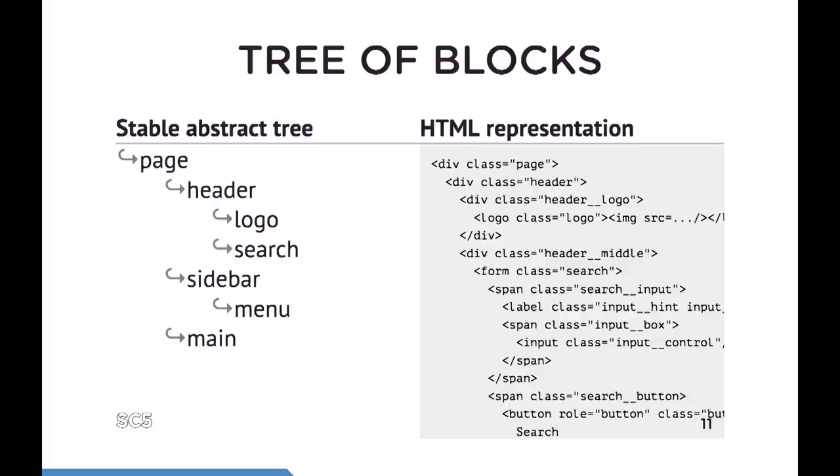Trying to solve this problem, back at Yandex we decided we would not require people to use exact HTML. Instead, developers were able to describe interfaces in a tree-based way — first as XML, later JSON. The idea was that they declare what the components are, what components are inside them, and what data passes among them. It is pretty similar to what we have in React now. There was special tooling to understand how to build the page, and this tooling knew the templates to produce HTML. With switching to a new version, the library itself knew what HTML to produce, and so everything changed for the developer right away.